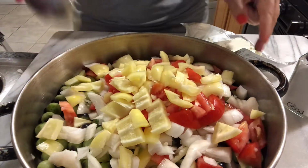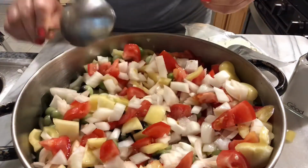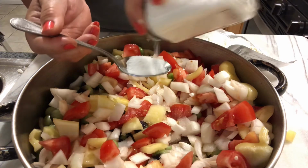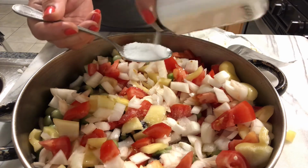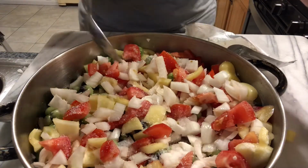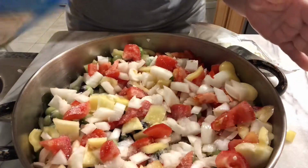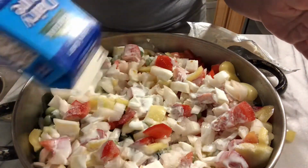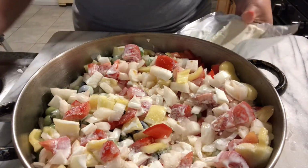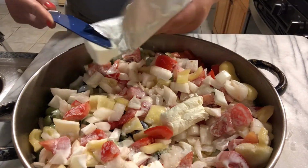Now that we chopped up all our vegetables, we're going to season them with just a tablespoon of salt. I'm using kosher salt, and it's more coarse salt, so you can use other salts. Just a tablespoon. These will be enough seasoned with half a cup of heavy whipping cream, because these release lots of liquids. And we're going to put 1 square, which is 8 ounces of soft cream cheese, room temperature.